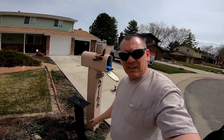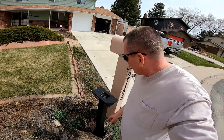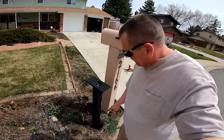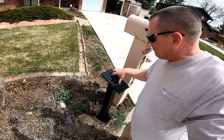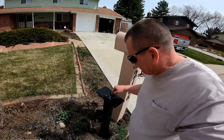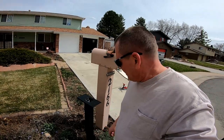So I've got my hole dug. I did a 36-inch hole by about 10 inches. And I've got this aluminum post that came with my mailbox, and it only went about a foot in the ground. So what I did is took a piece of Unistrut galvanized, bolted it to my post, and then drove that down the rest of the way, and then drove that into the ground a little bit to hold my post still. So let's mix this stuff up and see how it goes.